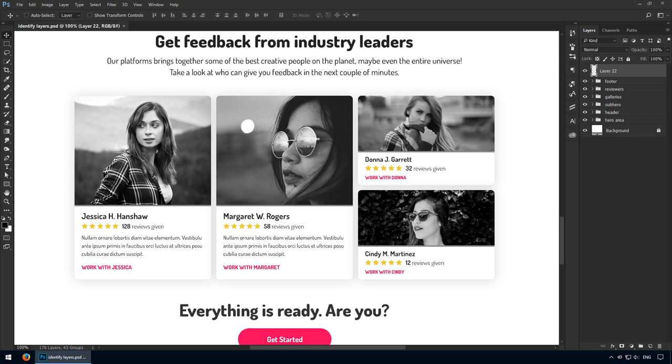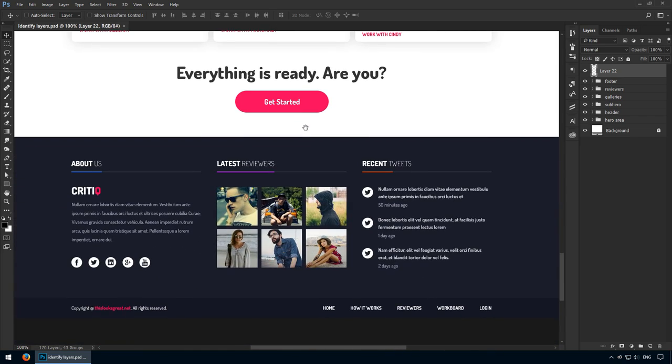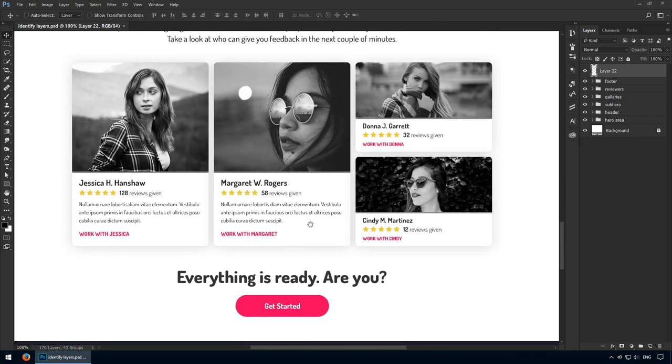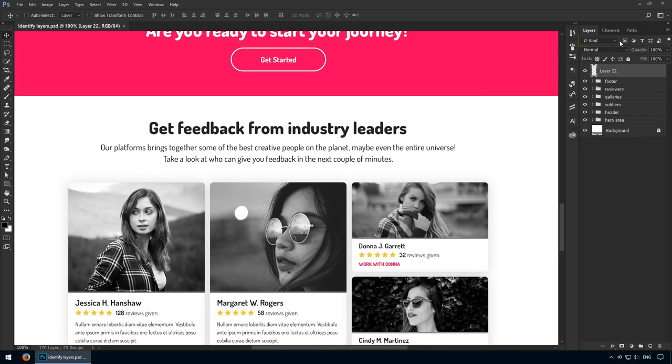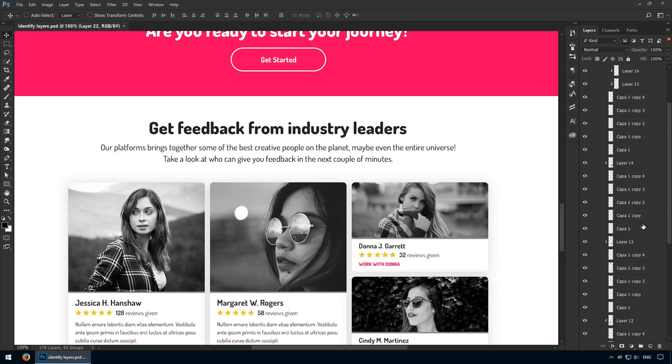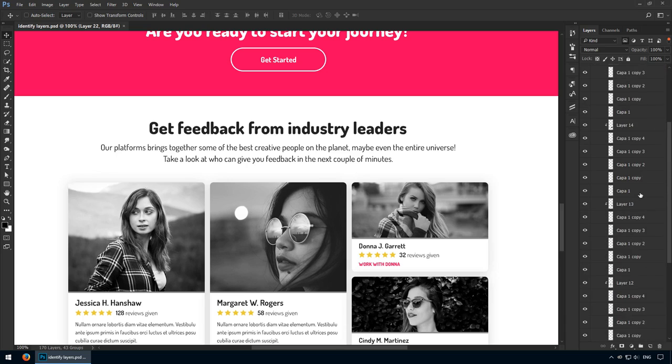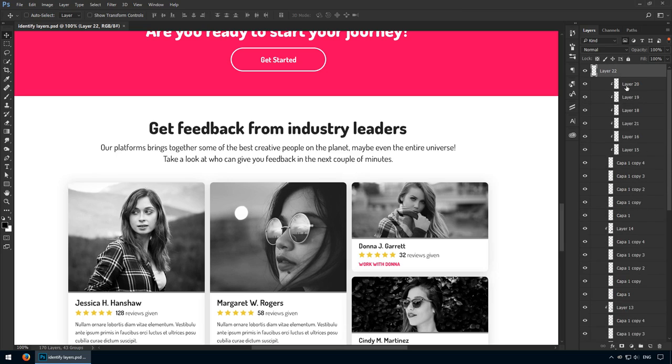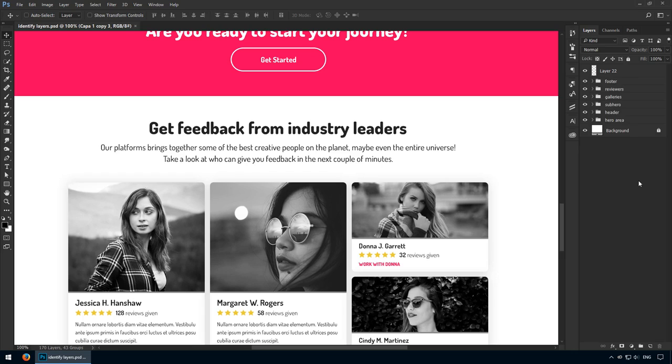We saw how we could identify stray layers here and there, and we talked about how each layer type has a distinctive symbol. If we focus our attention at the top of our layers panel, we'll be able to recognize them. In order, each icon represents raster layers, adjustment layers, text, shapes, smart objects. If I click on the first one, this is going to show me all the raster layers from this project. Through this option, we can easily rename, group, or edit them in various ways. Once we're done, we have to press this icon again so we can return to the normal viewing mode.